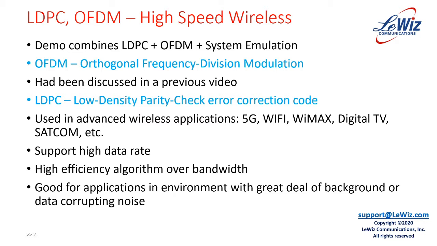LDPC is low density parity check error correction code, and it's used in advanced wireless applications, including 5G, Wi-Fi, WiMAX, digital TV, satellite communications, and others. It supports high data rate, and its algorithm is very efficient. It's good for use in applications where the environment has a great deal of background or data corruption noise.